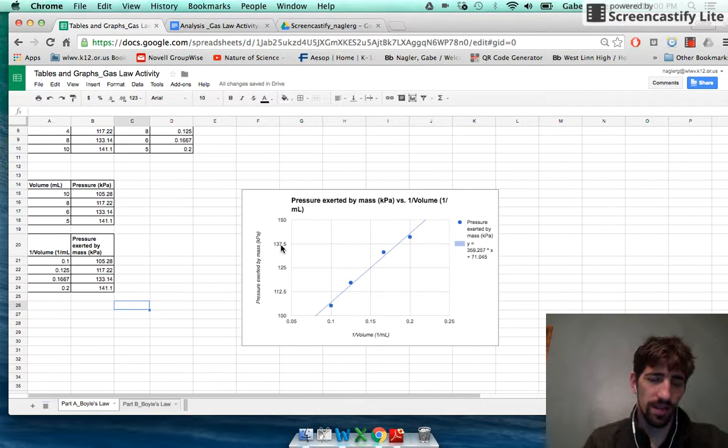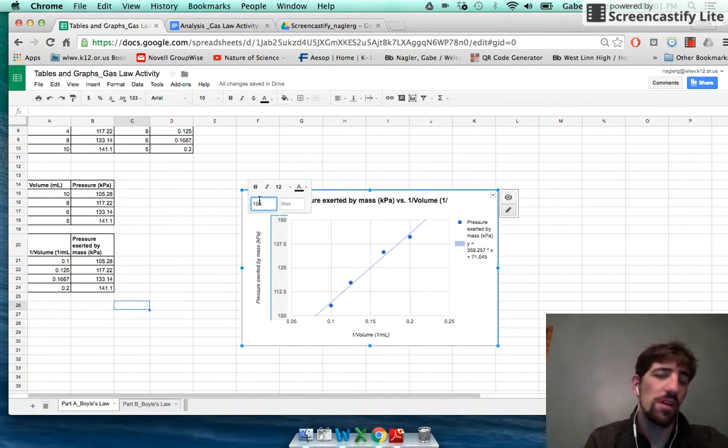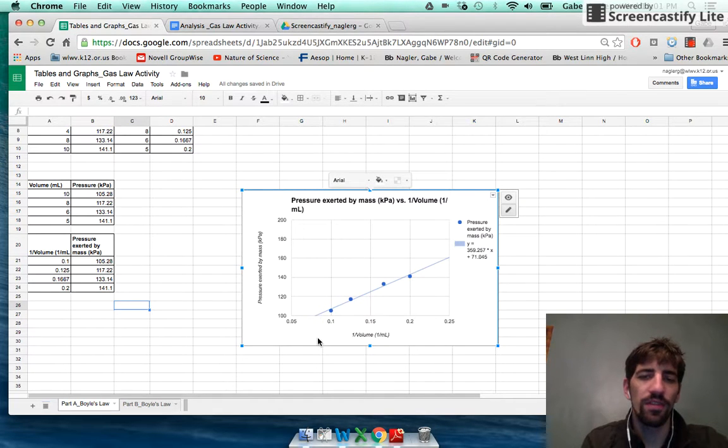So the last thing is that I may need to change the range of the axes here. So if I want to change the vertical axis, I just click on it there, like click on one of the numbers, and then it'll tell me a minimum and a max. So I'm going to type in a minimum of, let's say, 100 because I don't see any reason to change that. It says 100 there already, so I'll just leave it. And then over here for the max, I'm going to type in 200 and hit return. And then click on the graph, and it's all set.